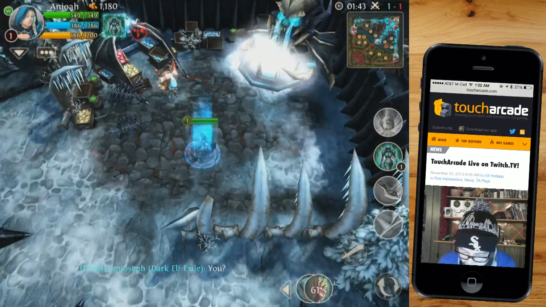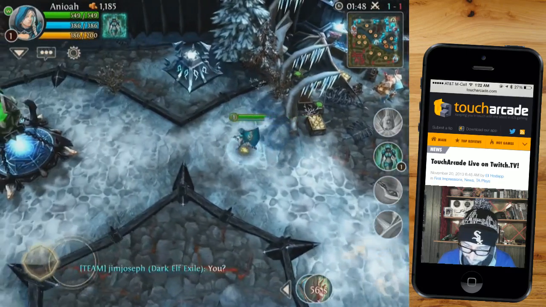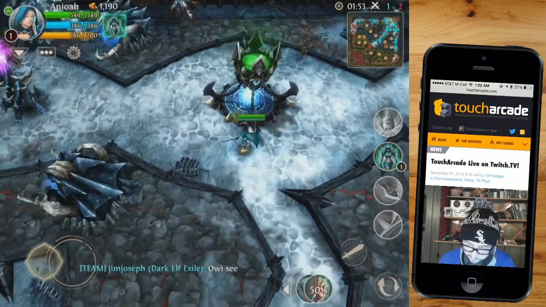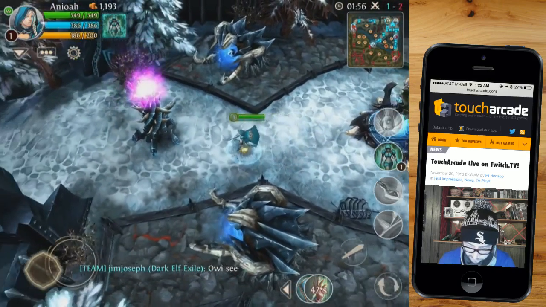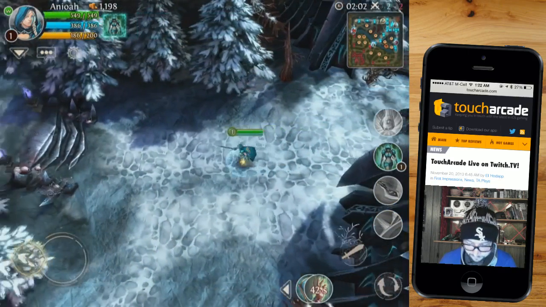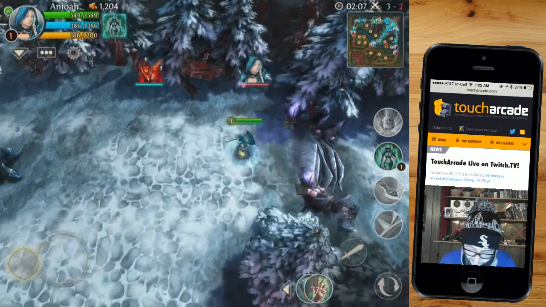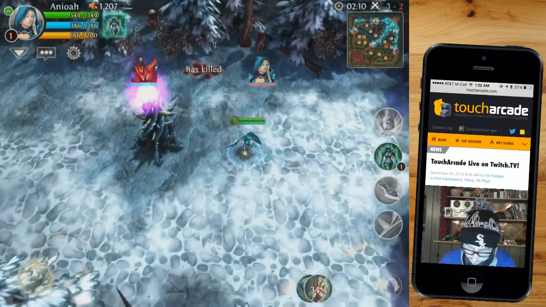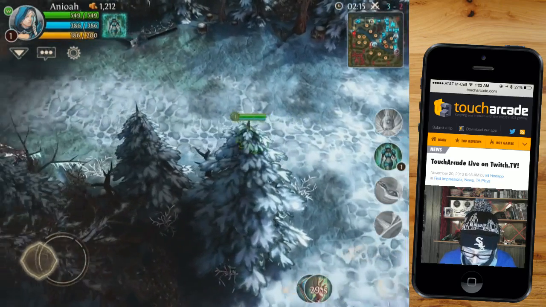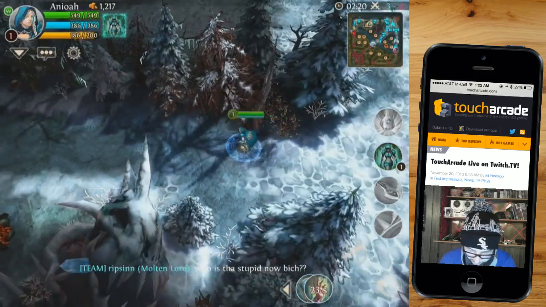So this is a pretty good MOBA simulator in that there's a lot of infighting. No one really seems to know what they're doing. A lot of people dying. I don't know what I'm doing, so. Just trying to get back to lane here. Are there jungle camps here? Maybe I can... Who is stupid now, bitch? Says Ripson, the Molten Lord.